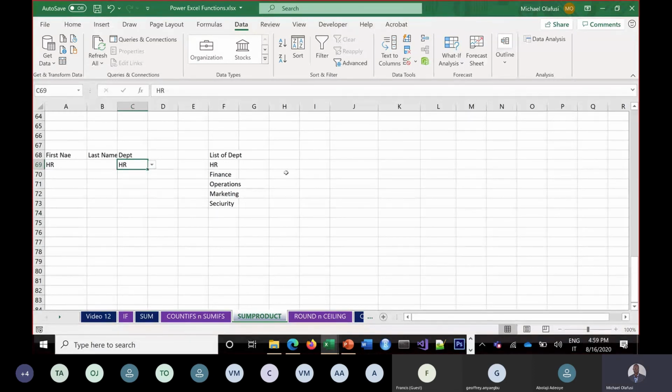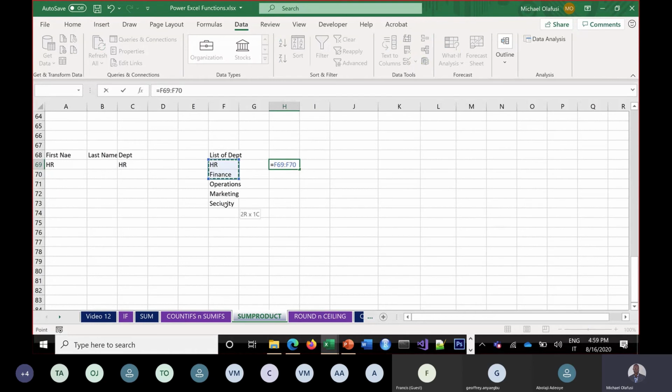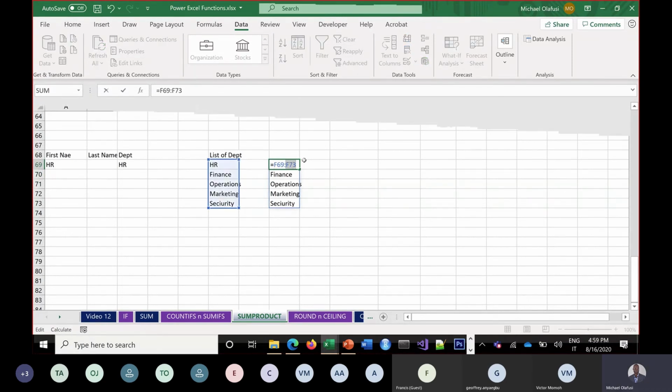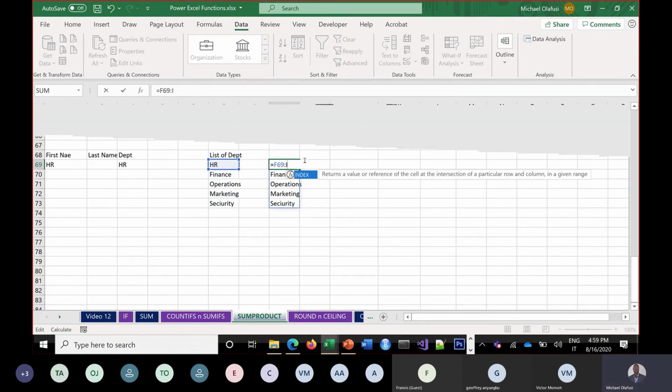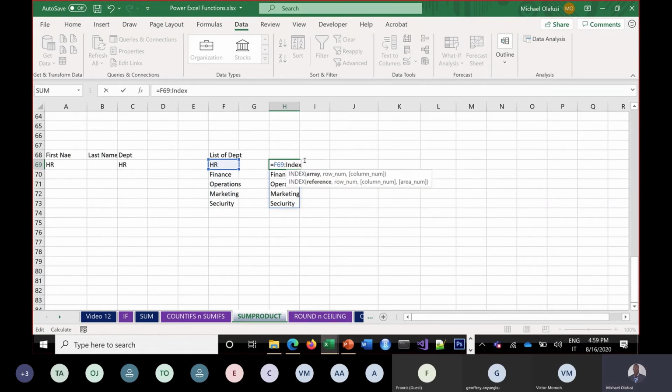So let's see how we can use the index that we already know. I know that security department means from here to here, right? No longer from here to here if I needed to include the security. So I need a formula that can always be dynamic enough to know that it should get me the last record, and that's where we can use the index in its array format.